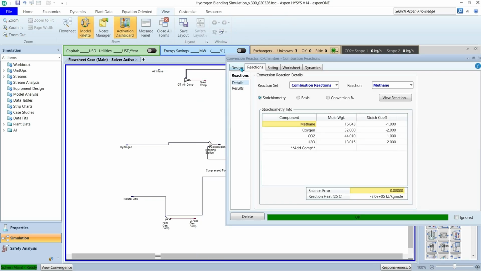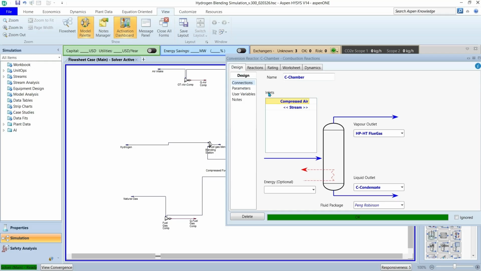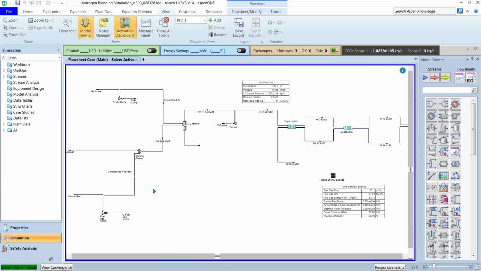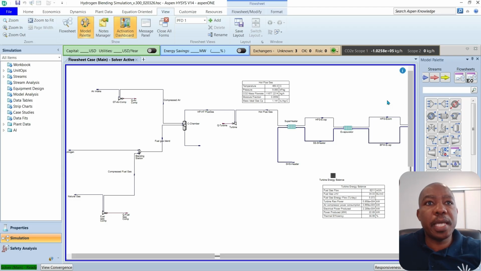So click on the turbine, and then we're going to insert the fuel gas blend into the turbine, and you can close that. That's all connected up. Let me just configure the streams here just to make it a little bit better. Okay, so far it looks like we've got our geometry all sorted. If I were you, I'll just take a screenshot of this table. It will be our reference point for the comparison of the hydrogen blend versus just natural gas.